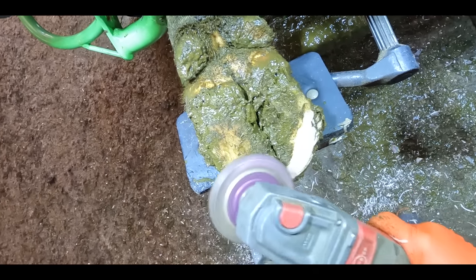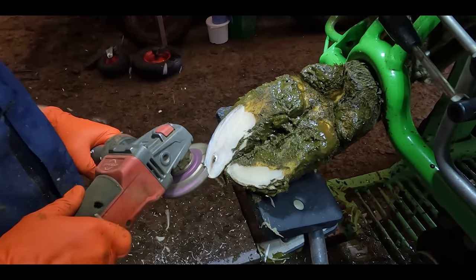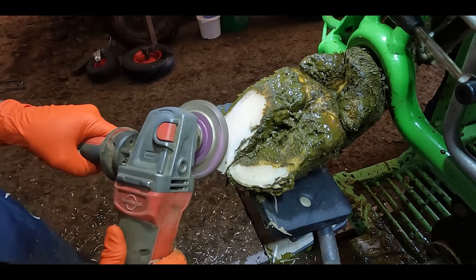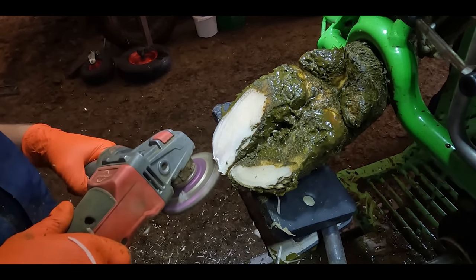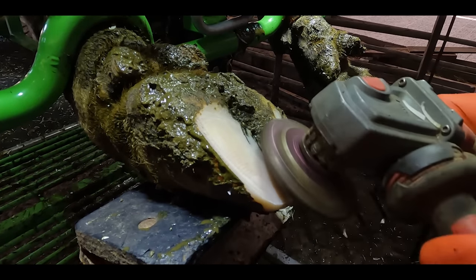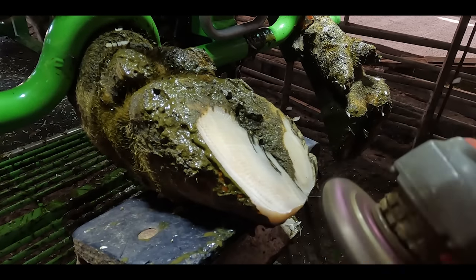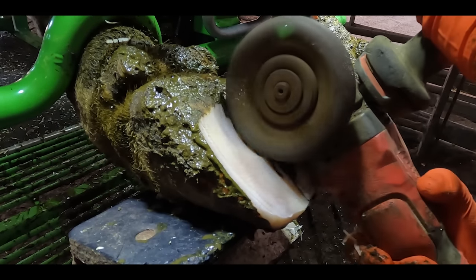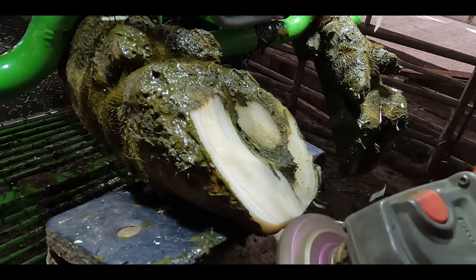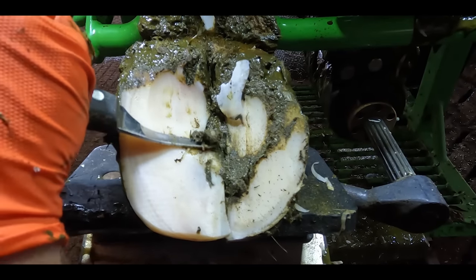You see, cows are just like humans. They're all different. It would be boring if they were all the same. And because they're all different, they all wear their feet in different ways. They all grow their feet in different ways. And they all suffer from different ailments, just like you and I. That's why some cows are fantastically well-footed and suited to the lifestyles they lead. But then some cows, like this, grow an excess amount of hoof horn, and that is why we need to intervene and make sure their feet are nice and balanced and healthy, so that nothing goes wrong.